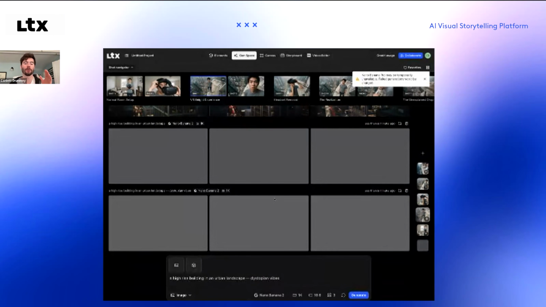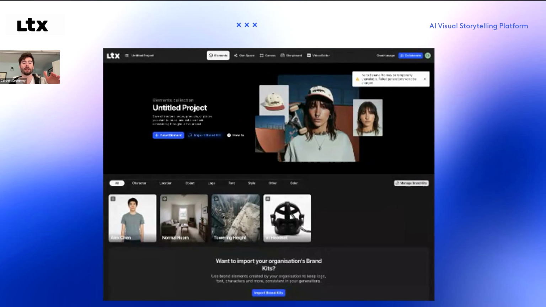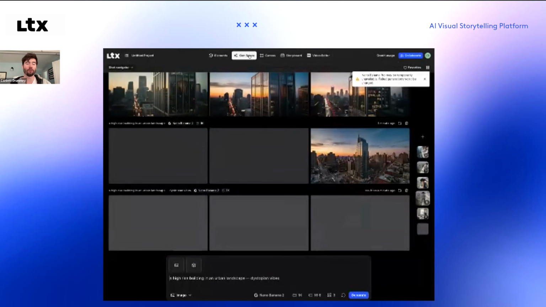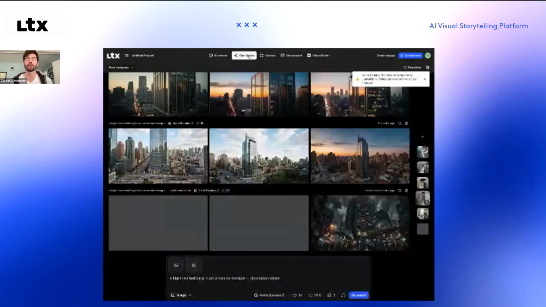So long story short, if you're starting with the storyboard, you have your elements baked in, but I'd still play around with GenSpace and then re-edit them. Otherwise, you can just start a project, stay in GenSpace, and once you find something, drop the elements in there. I want to show one other way of working now that we're here. I might as well, I could stay in this project or I could go to the one I already was creating.